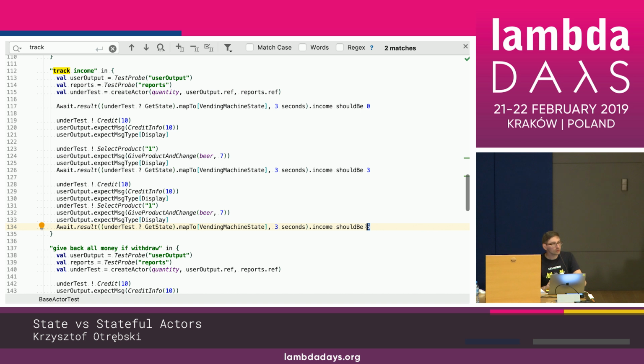So the idea is to implement this functionality in a separate class and make it pure functions. And I'm going to approach this in this way: I will have the same set of tests for 2 actors. One will be using pure logic and one will have a pure receive block, just to validate that these 2 implementations are doing exactly the same. And later I will introduce a test only for logic, so we can compare which approach is easier to test.